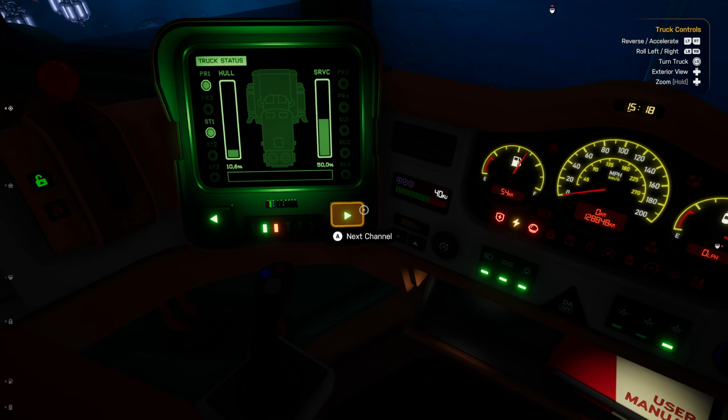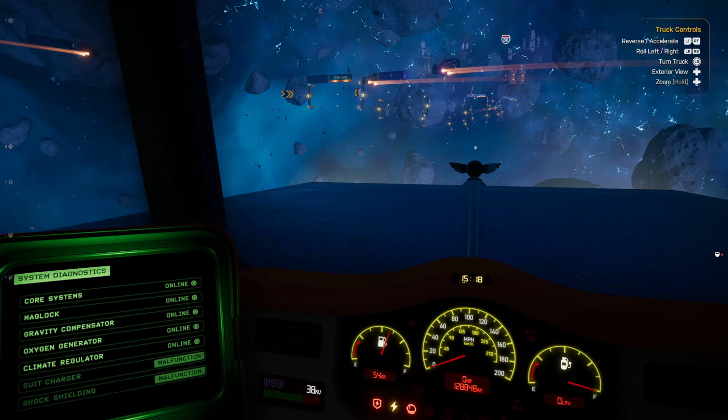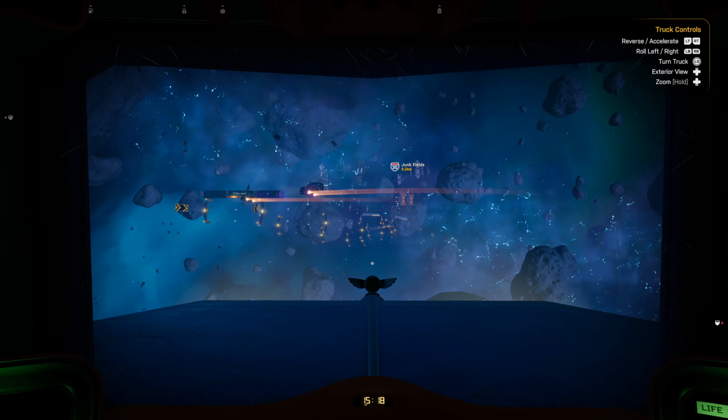And the other problem is that the hull is sitting at like 10%. So that's an issue. Our suit charger and our shock shielding, as you can see, is malfunctioning. Suit charger has no power, and the shock shielding obviously has no shock pods. So my plan was to go back to the junk fields and see if maybe we can get something there. Otherwise, I actually don't know what we're going to do.